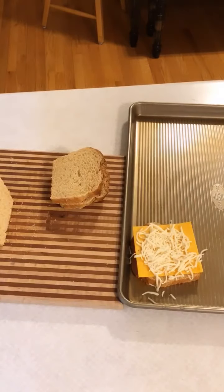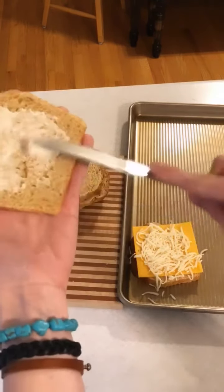I have such amazing buttering skills. I'm just really thrilled with myself.